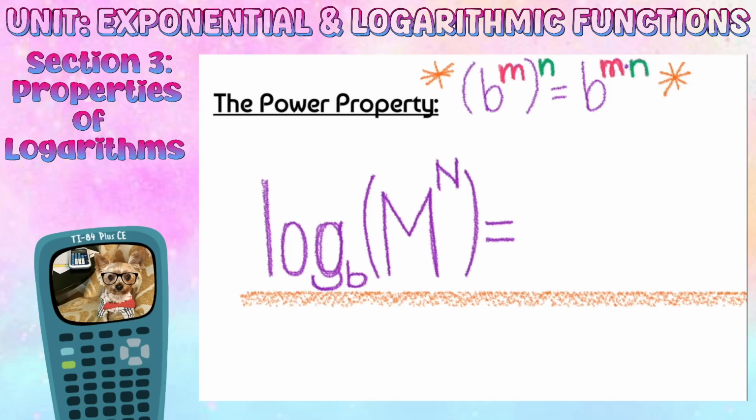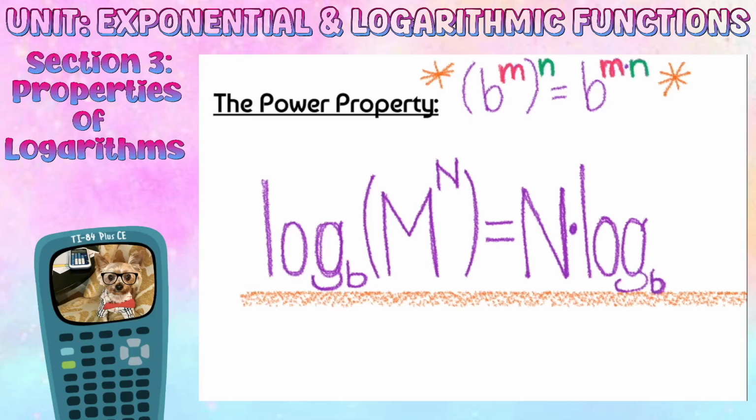So there's a multiplication step involved when raising something to a power. In the power property, what does that look like? Well, log base b of m to some n power will equal n out front being multiplied by log base b of m. So the power can go out front so long as the thing that you have is just one thing raised to a power. We have to be pretty careful when we're dealing with products and quotients inside of the log as well, and make sure we separate things correctly.